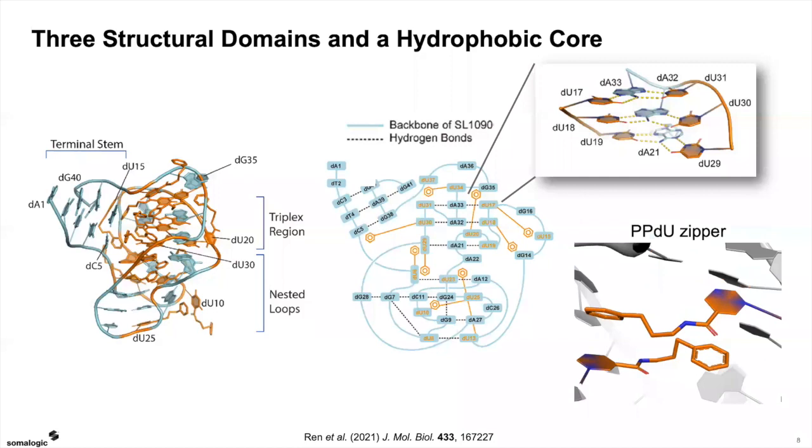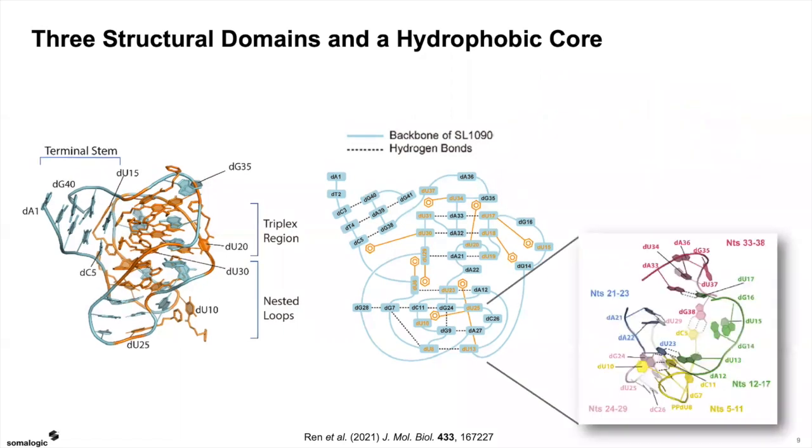Also in the triplex region, we see yet another example of this zipper motif. And so this is when we have mods, or modified nucleotides, originating from opposite strands, stacking in such a way that they replicate base stacking. And in this example, it's not quite as planar as we've seen with other modifications. And I believe that's because the linker is so long that it has to kink a bit in order to allow the base mod stacking.